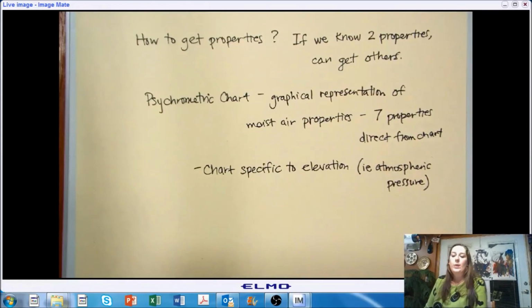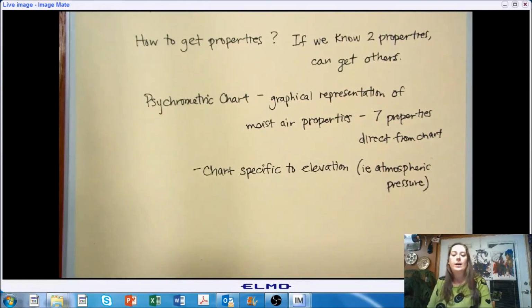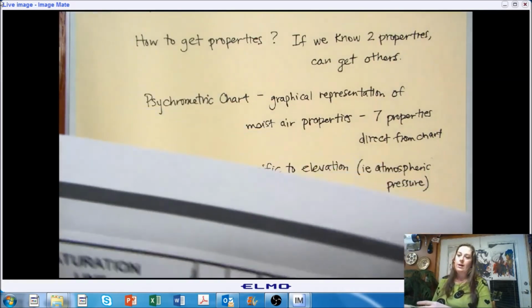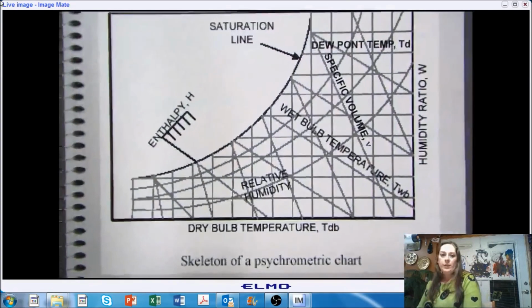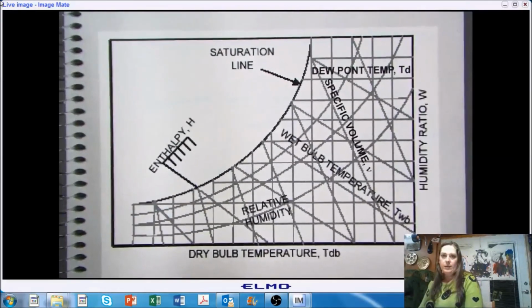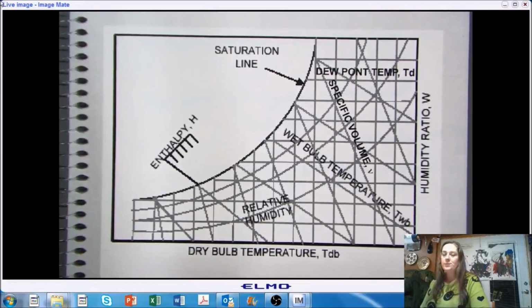So before we wrap up this section, I want to just take a look kind of at a skeleton chart. The psychrometric chart can be a little bit intimidating to look at first, so we're going to start with more of a skeleton to kind of orient ourselves to it, and then whenever we get into the next section, we'll look more in depth at the chart and pull some points off of a chart, and we'll also get into discussing other ways that we could get our psychrometric properties. So this is kind of the layout of the psychrometric chart.